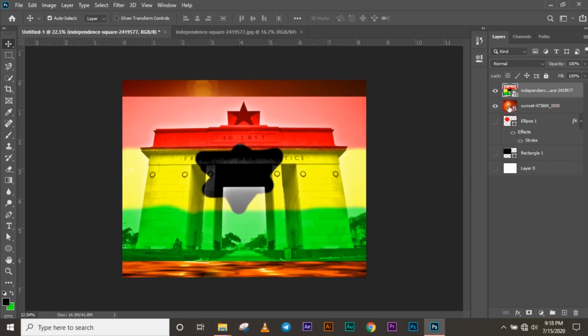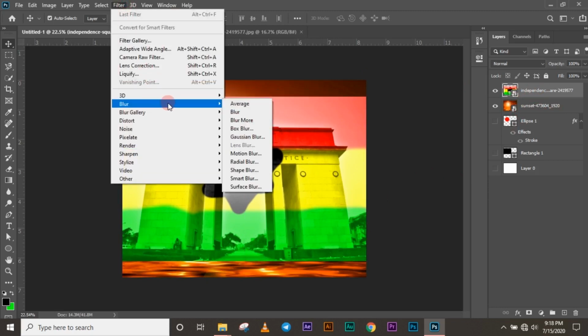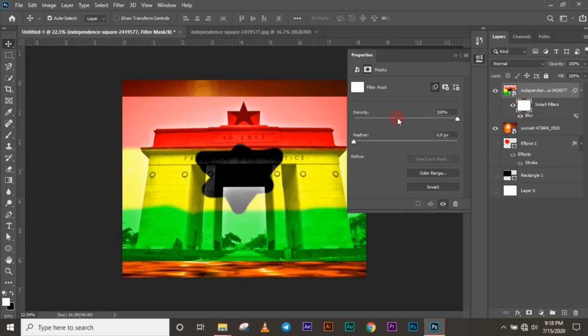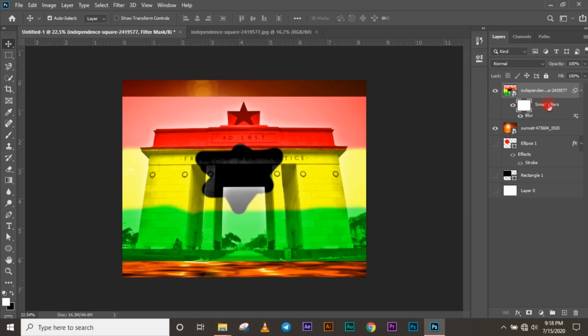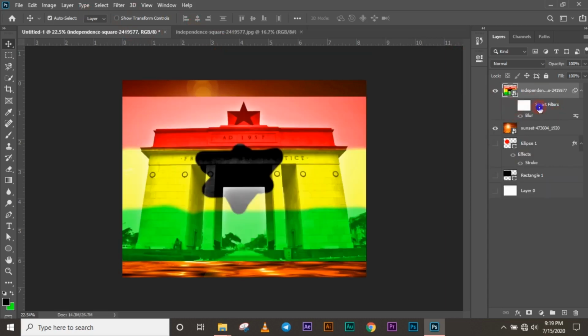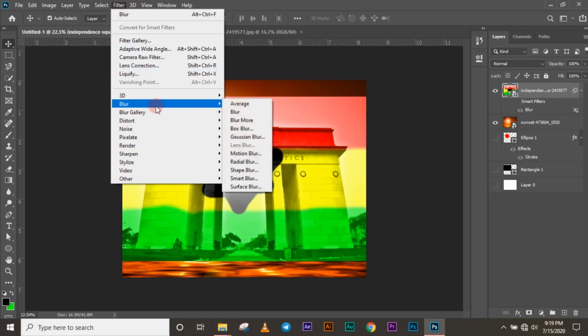So what we could also do is apply filters to it. We could go to filter, blur, sorry, I chose the wrong blur. So go to blur, go to Gaussian blur.